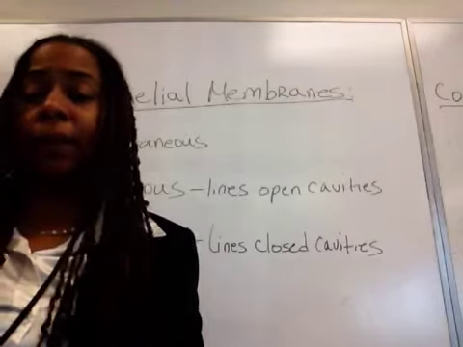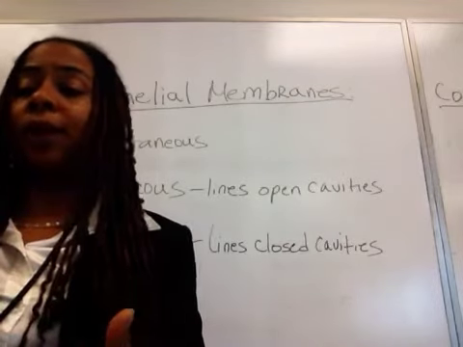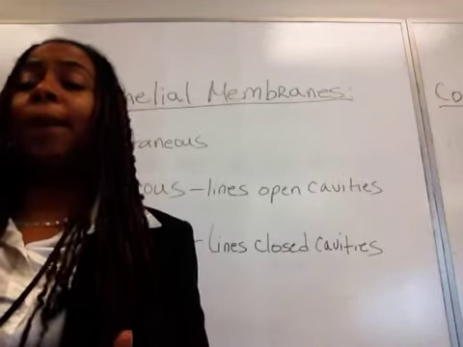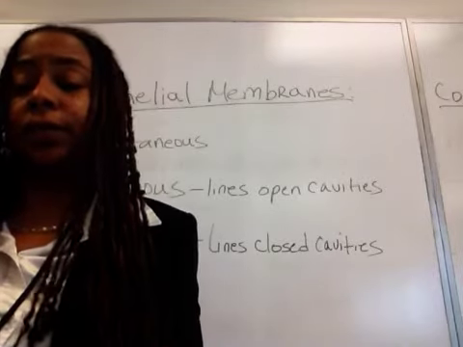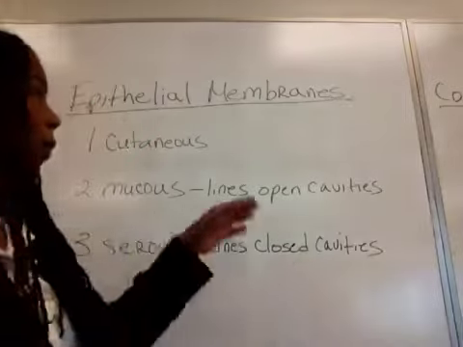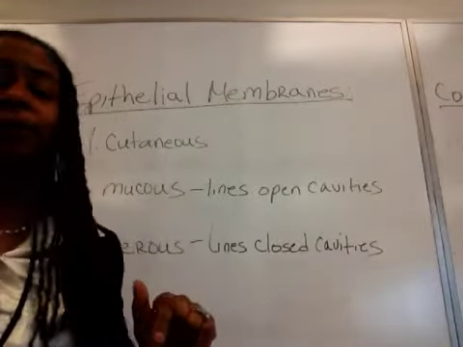It is a dry membrane. It's formed from stratified squamous epithelium bound to underlying connective tissue, which is generally dense, irregular connective tissue. And we'll talk more about the skin in the next chapter.